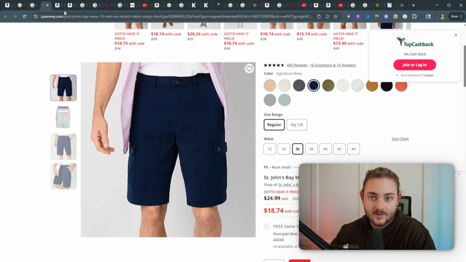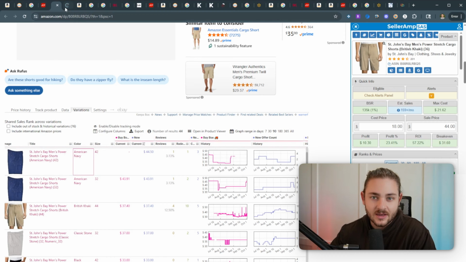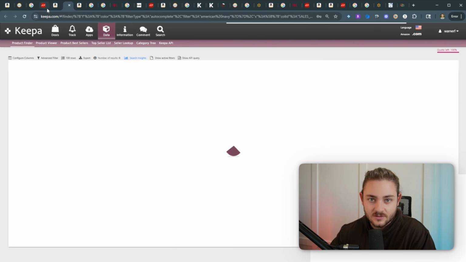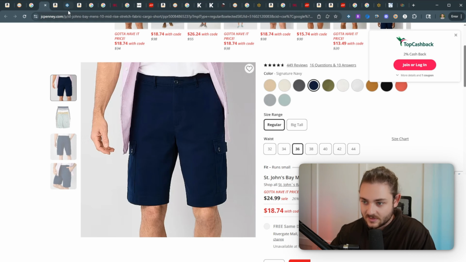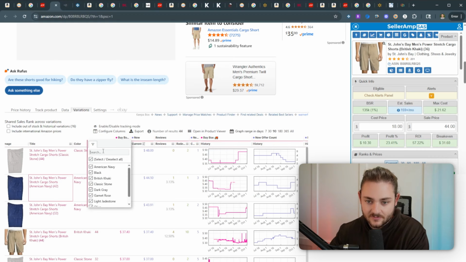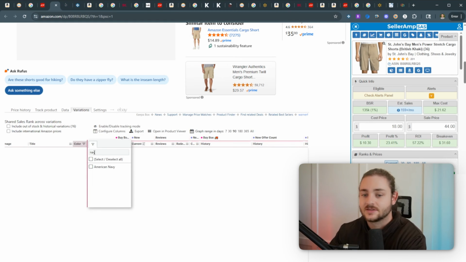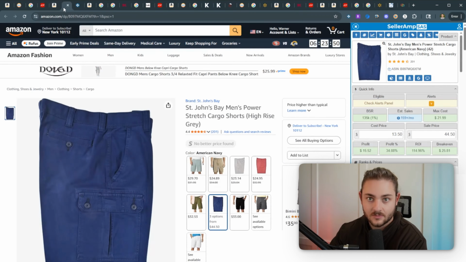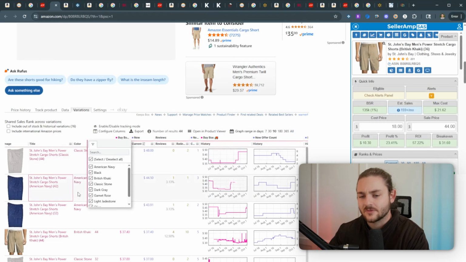Signature navy. Okay, we have those as well. Let's see. That's American navy. Let's do a quick check and see if the blues look the same or are they different. Let's see. It's a deep blue kind of thing there. We can also check and see if they have a different version of that navy on here. So that's the only navy. So that leads me to believe that those are going to be the same thing here. So like a dark blue. Yeah, I think that's probably just lighting. And since there's not a different version of like classic navy or something like that, that seems safe to me.